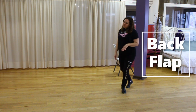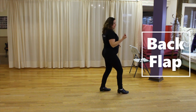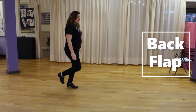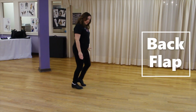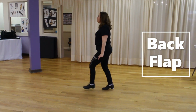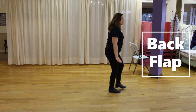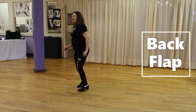We're going to do our back flaps. Same thing going back because this front is just crushed down. So going back, we're going to do crush down. And down. Just crush down, crush down, crush down. Turn around and go back, and back, back, and 2, and 3, and 4, and 5, and 6, and 7, and 8. Now we're going to do it faster. Up, 6, 7. And going back.